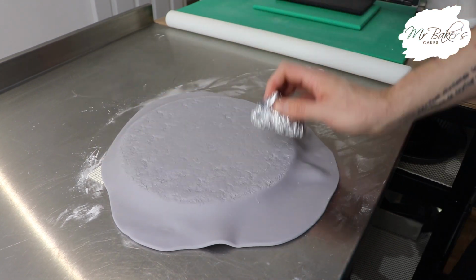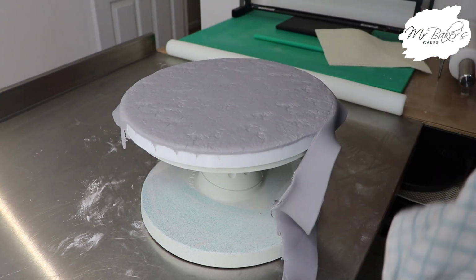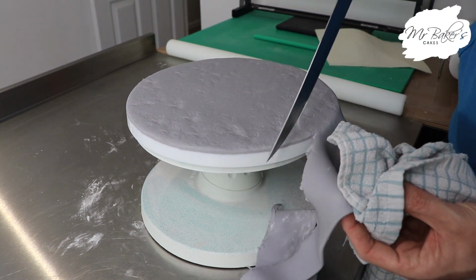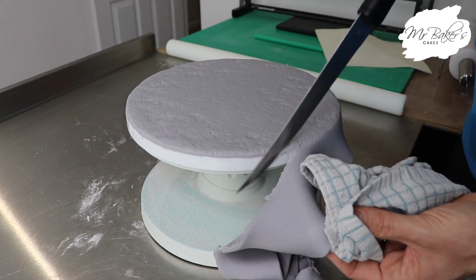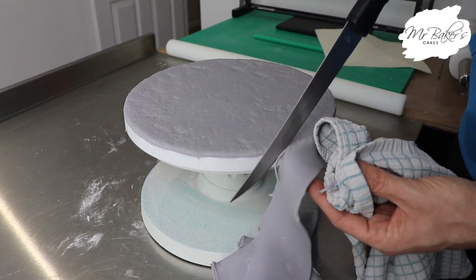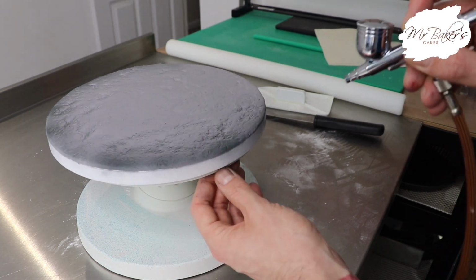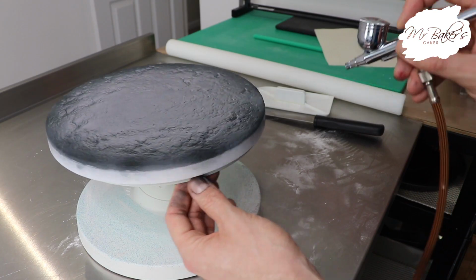Use a sharp kitchen knife to trim around the edge of the board, and if you find it's pulling or tearing, you can clean the blade off on a clean piece of kitchen roll or a kitchen towel like I'm using. I tend to use a downward sawing motion to avoid pulling the sugar paste away. Switch back to your airbrush, this time using black airbrush colour, and just work your way across the edges of the cake, picking up that texture.